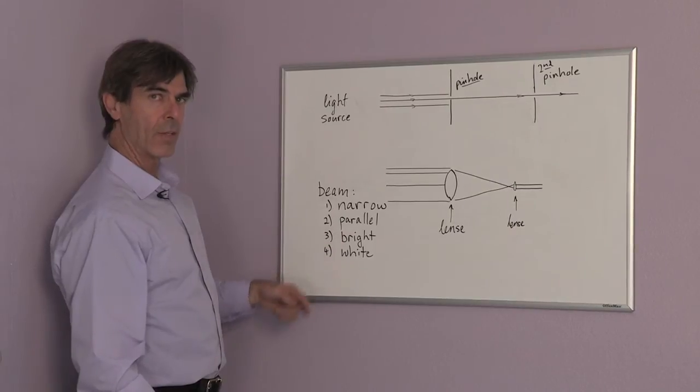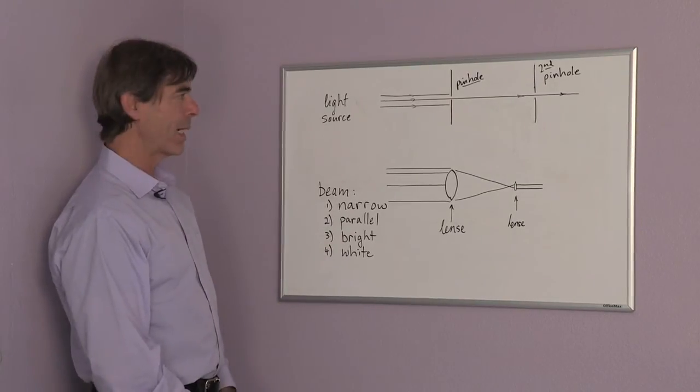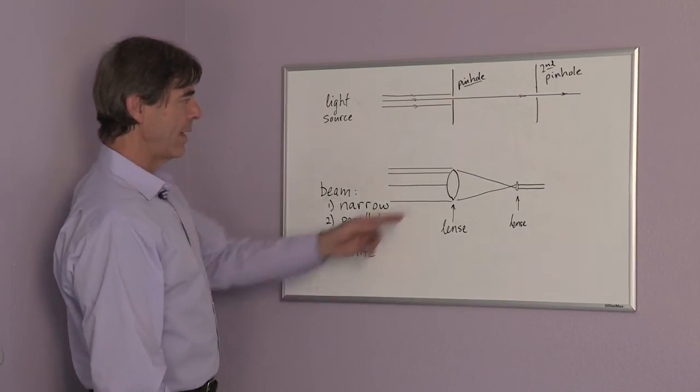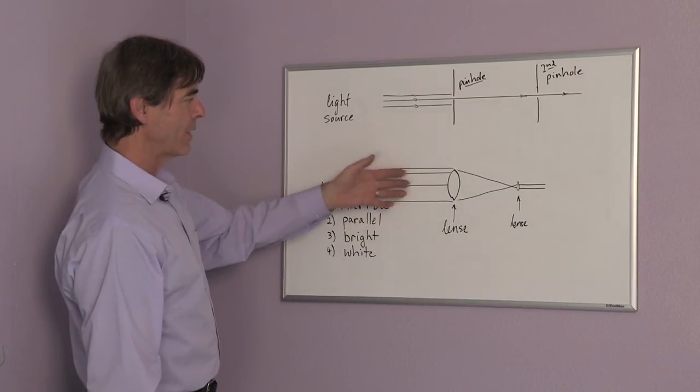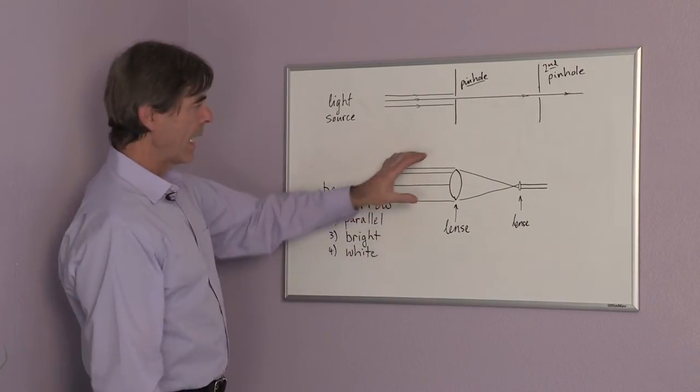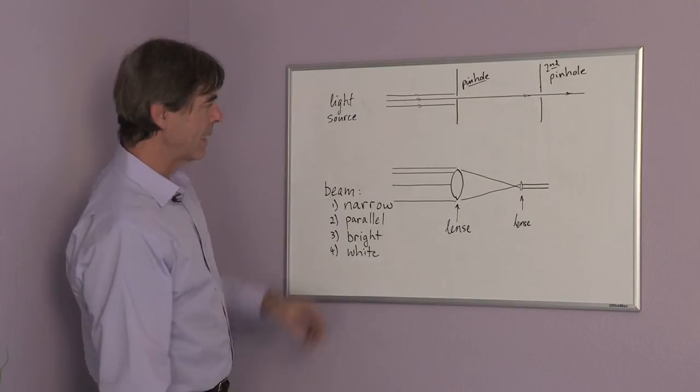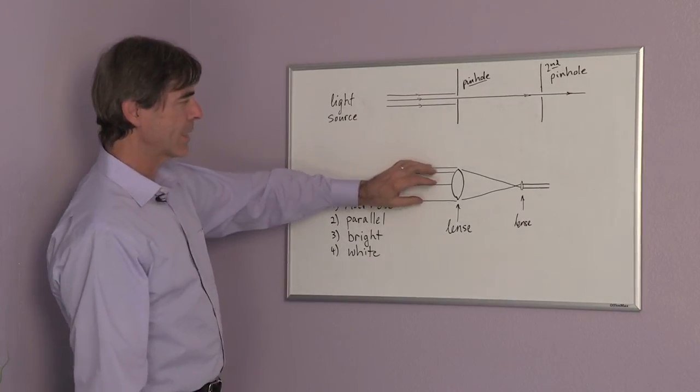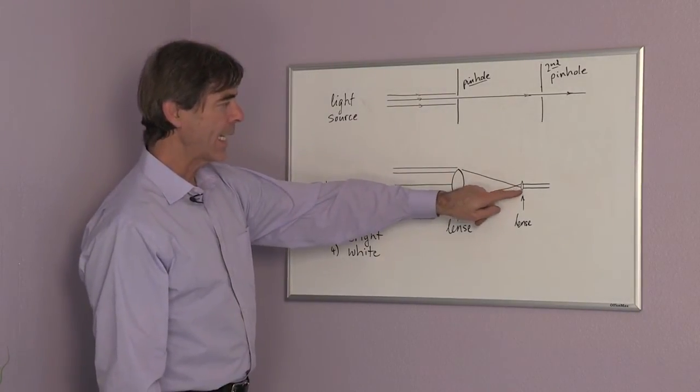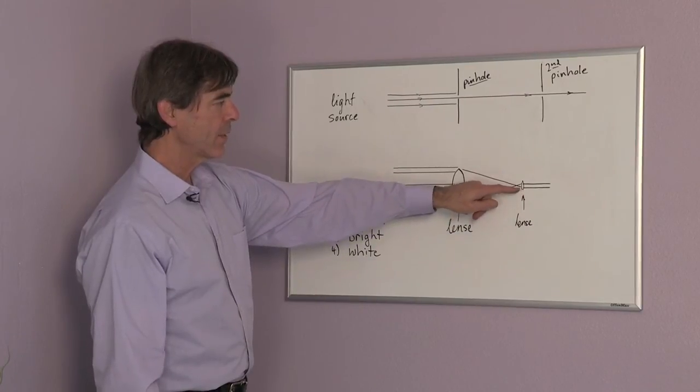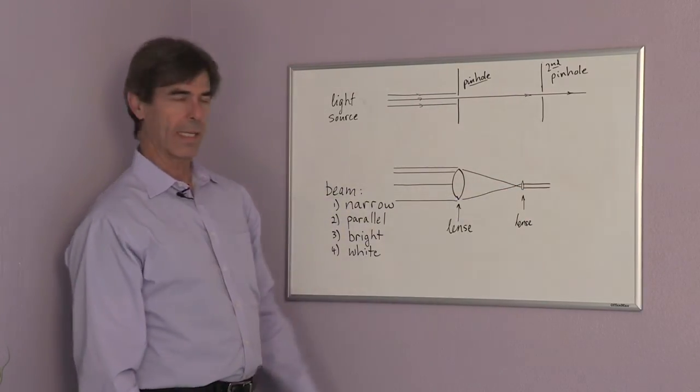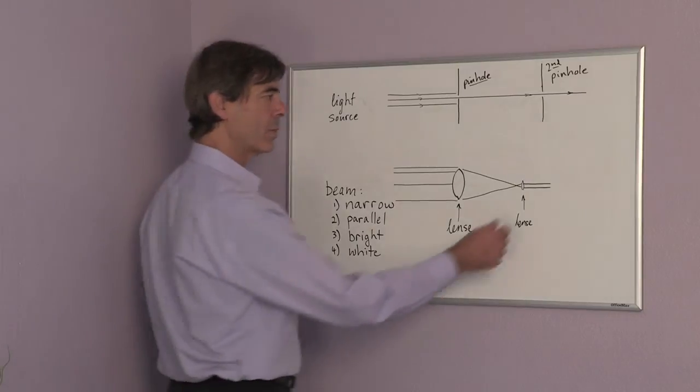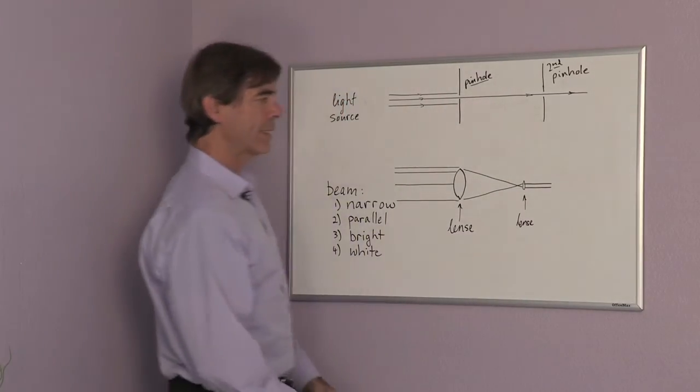To make it bright, you would have to use lenses, maybe in your shoebox again. Now a lot more light from the sun gets concentrated, and you use the second lens to make the beam parallel again. You might also be using a pinhole in this case to make it narrow. This will be a much more intense light source than if you just use pinholes.